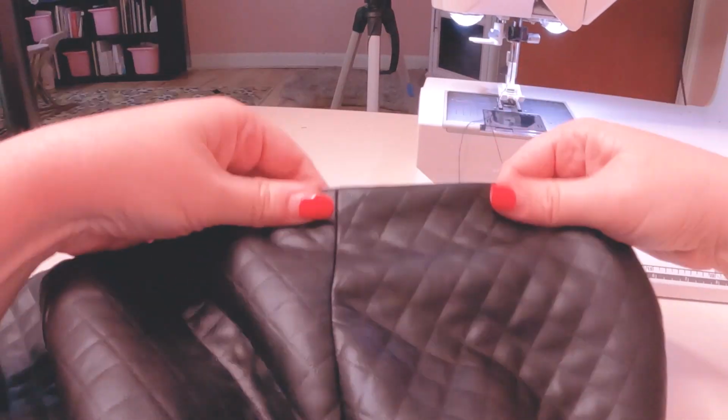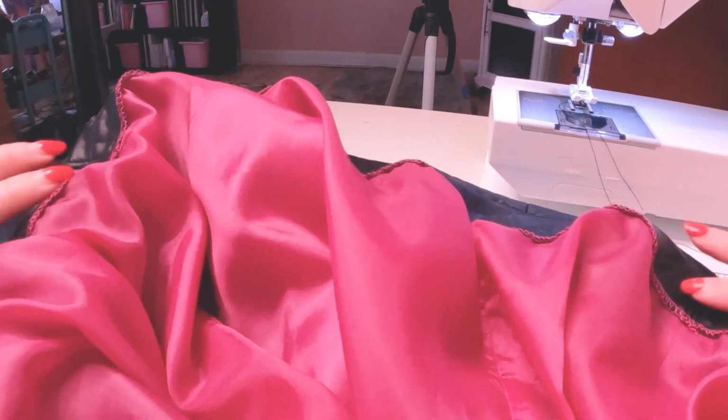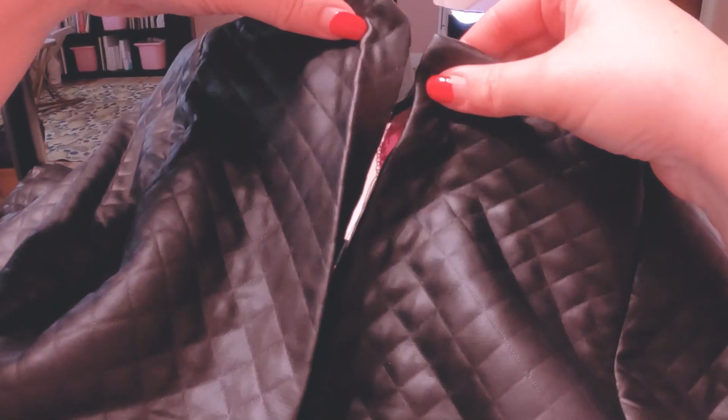We have gonna have a nice clean edge. That will be the front of the garment. It looks real nice. I'm gonna go over to the ironing board and give it a nice good press. I am gonna do some tacking of this lining so it doesn't do any rolling out. And I have the zipper left to do.